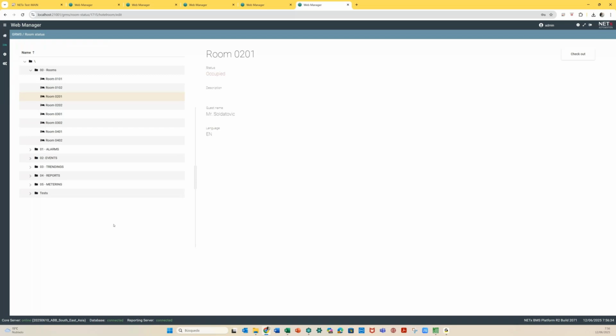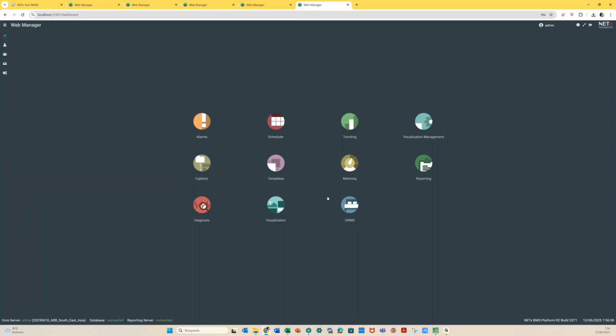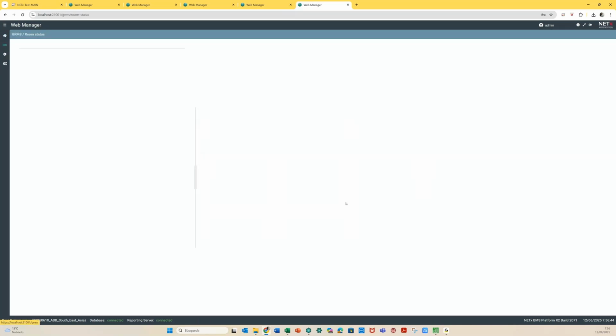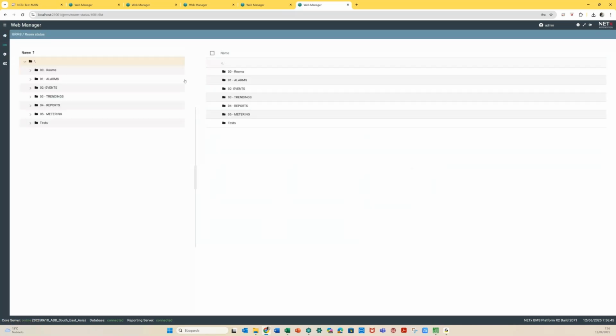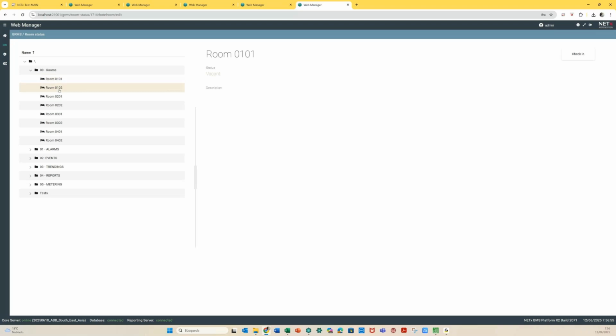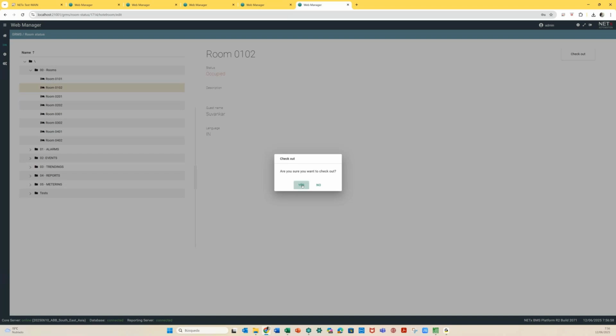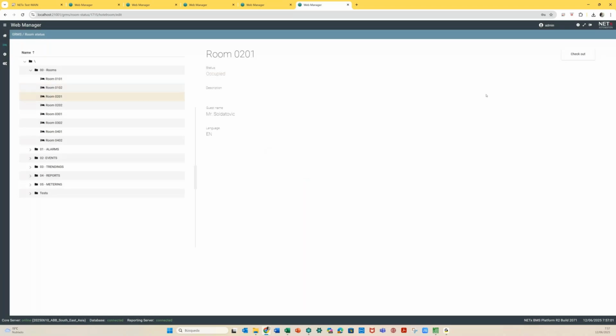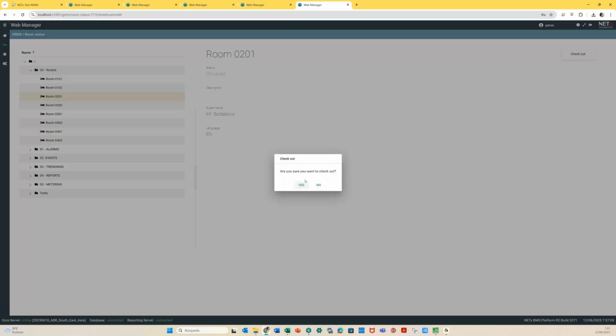But the first approach of GRMS is like this, and we can manage this automatically. It's interesting to see the way to manage rooms. And if I do check out, Mr. Julio is not in the hotel now. Then Mr. Subankar is going with me to the airport, and also our friend from New Zealand is going to the airport.